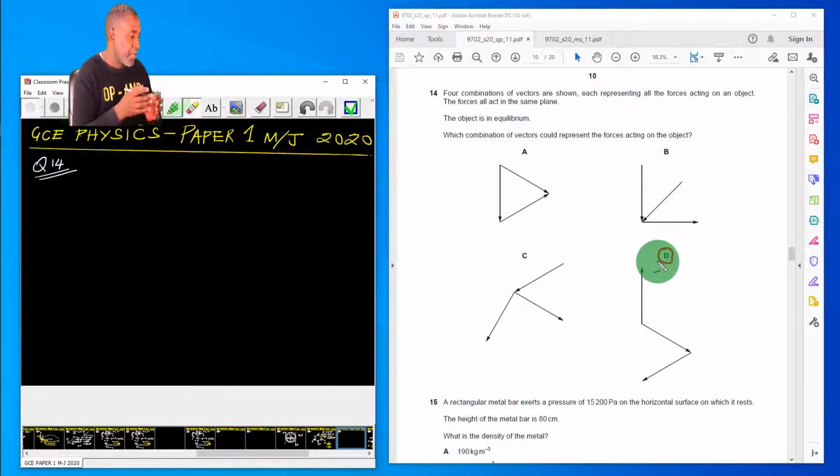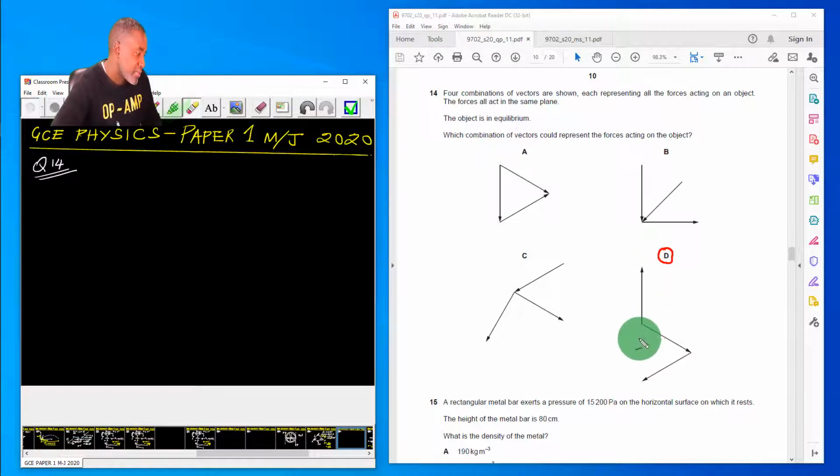So remember, when you are given a system of forces and the system is in equilibrium, you need to realize that if you connect the forces head to tail, it's going to form a figure which is closed. Now, even if on the figure the forces don't appear as if they are head to tail, sometimes they can even appear to be tail to tail or head to head. For example, in this figure, which is correct, let me connect all these forces head to head and see what we get.